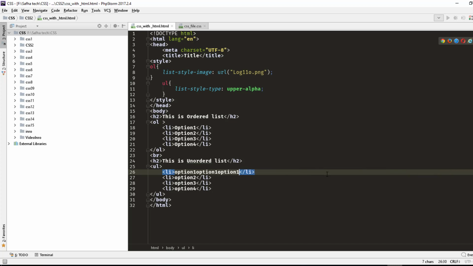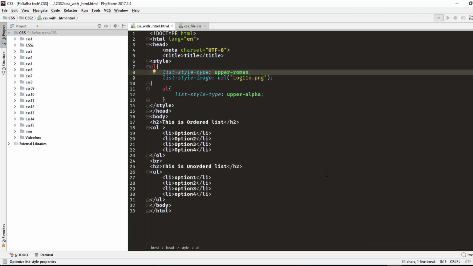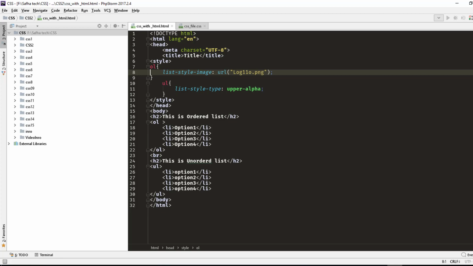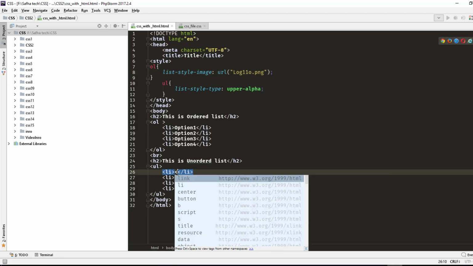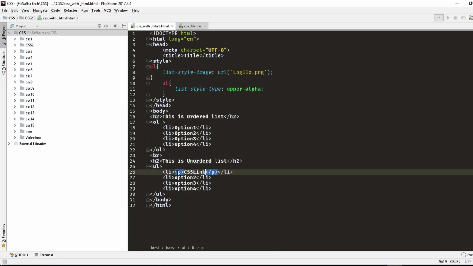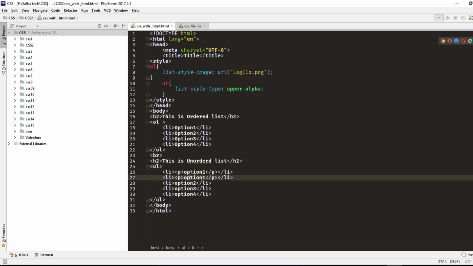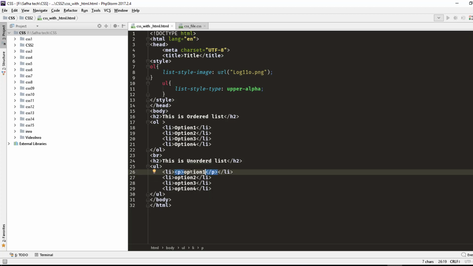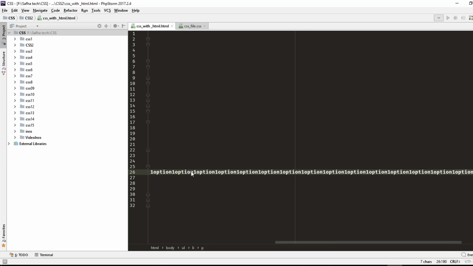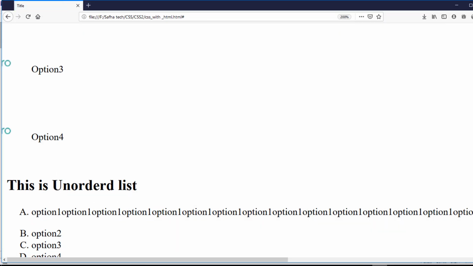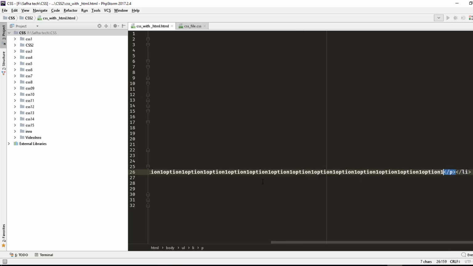Here we have the paragraph. Inside the paragraph, we have those options. I'm sorry, it's option 1, and we need to duplicate that option. Control Z. Save it, refresh, and here we are. So it's the same. It doesn't support my idea.